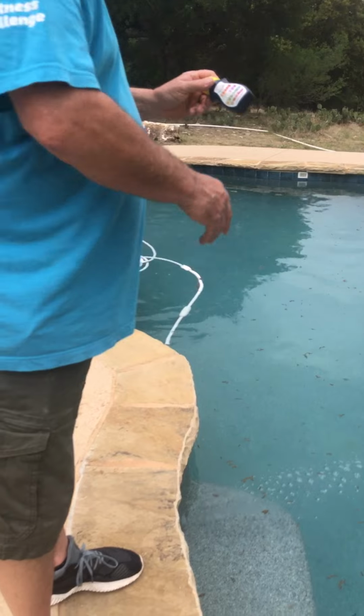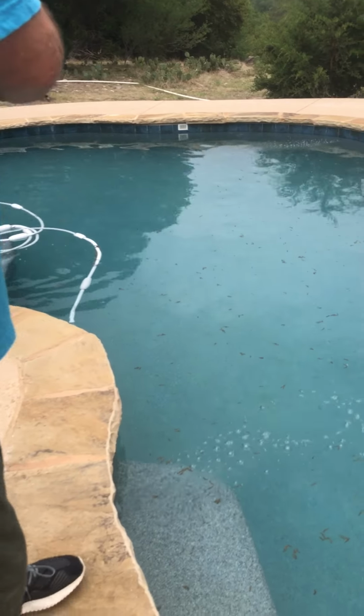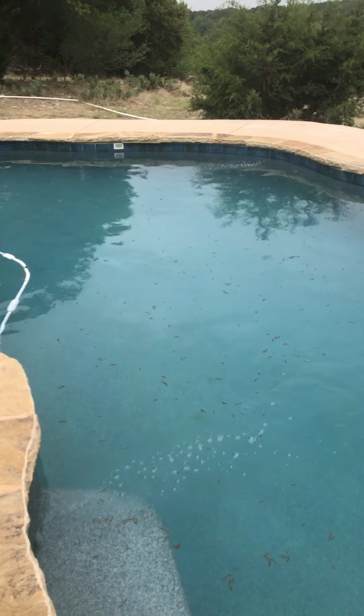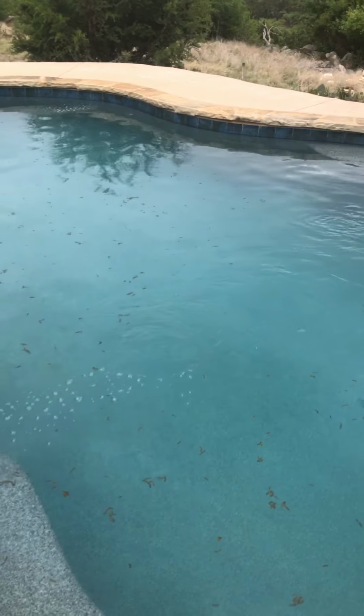All right, so you take one out, always close the top because if you drip water in there, it ruins them all. I've ruined so many bottles, it's not funny. I wish I had a dollar for every bottle I ruined. I wouldn't have to work this week.